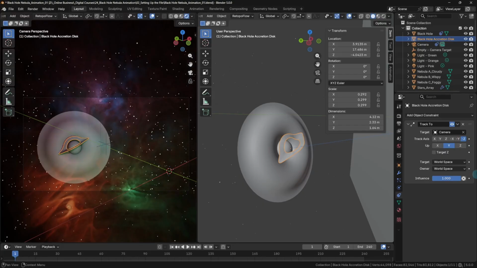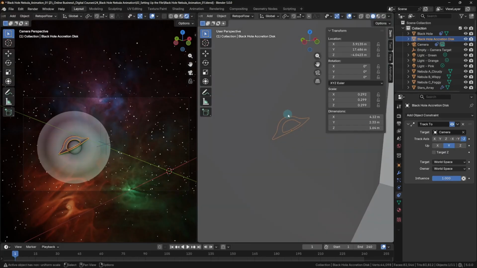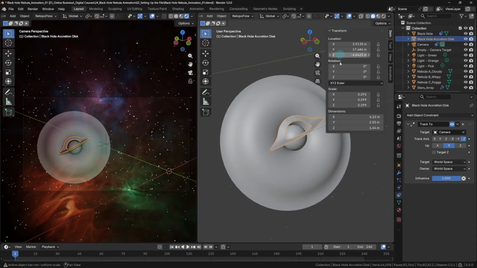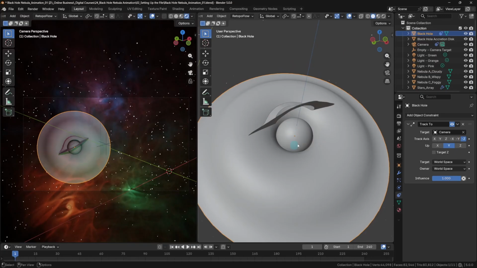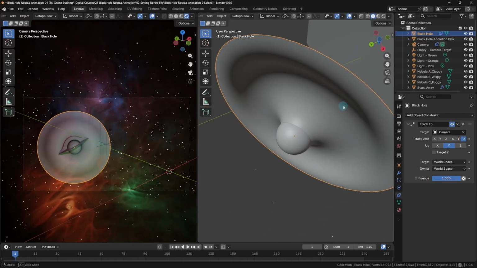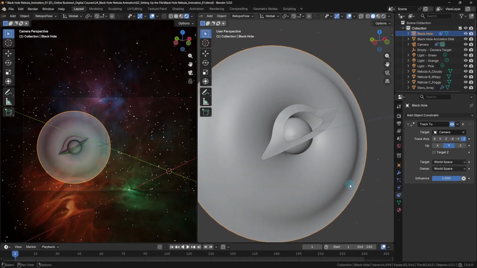Before we end this short lesson, let's go over this model quickly so we understand what each of these pieces are for. In your right viewport, zoom into the model so you can get a better look at it. You can also hide this side menu here by hitting N on your keyboard to remove it. So first up, we'll notice that this black hole has a sphere here in the center of it. You can see it on the back side as well. The sphere at the center of this object is the black hole of the black hole. This is a visual representation of the singularity, or the center of the black hole where all the light and matter are being pulled into.